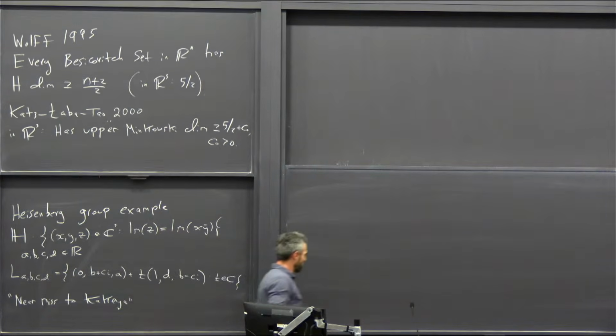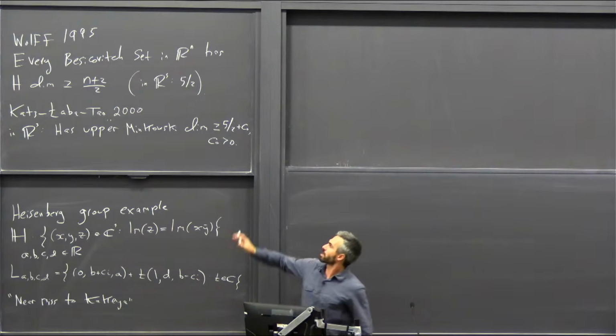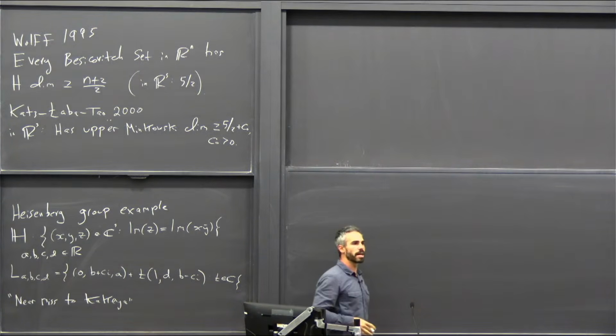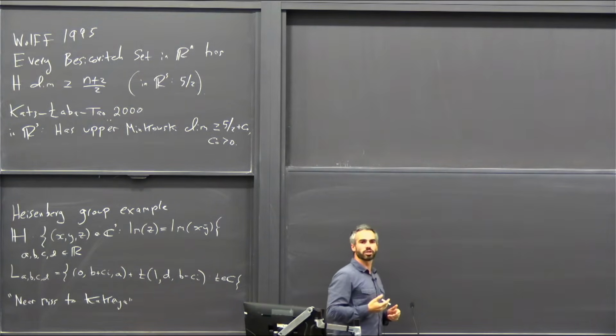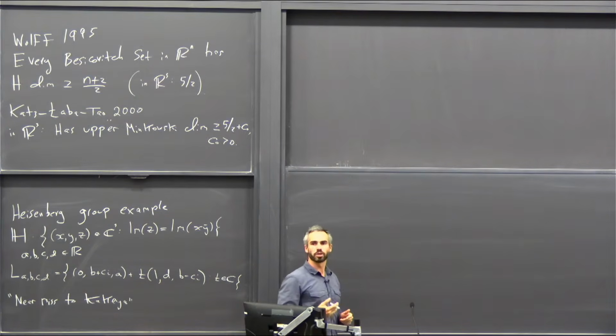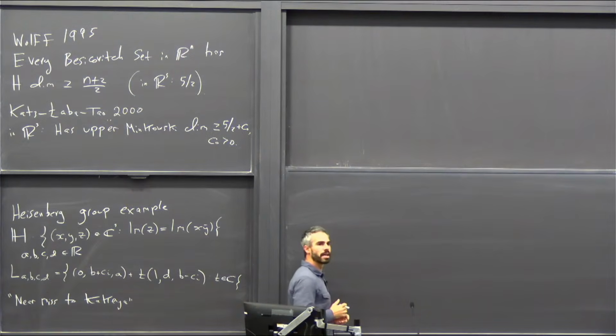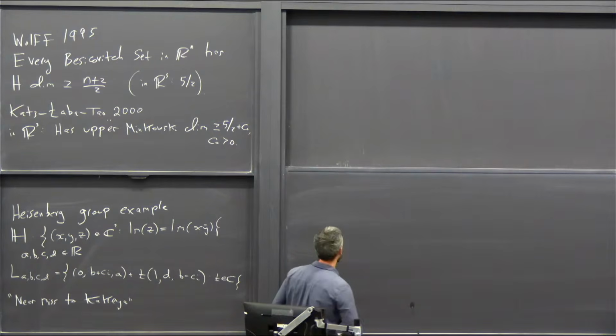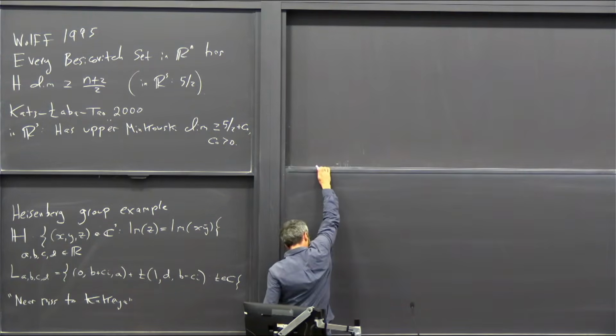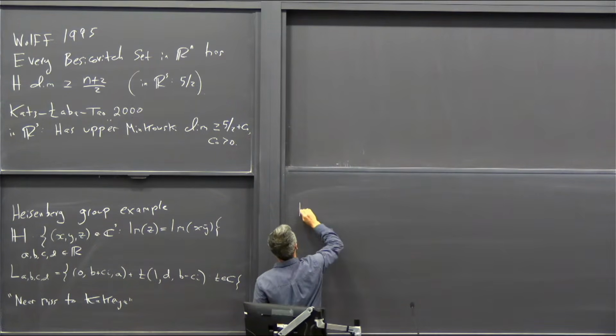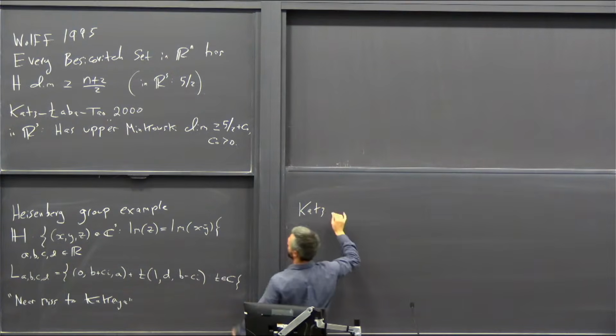So in the paper in which Katz, Wałba and Tao proved their result, they start by imagining the structure of a hypothetical Besicovitch set, which has upper Minkowski dimension exactly 5/2. And they showed that such a set has to have some interesting structural properties, which I want to talk about. So here's what Katz, Wałba and Tao, also 2000, same paper, proved.